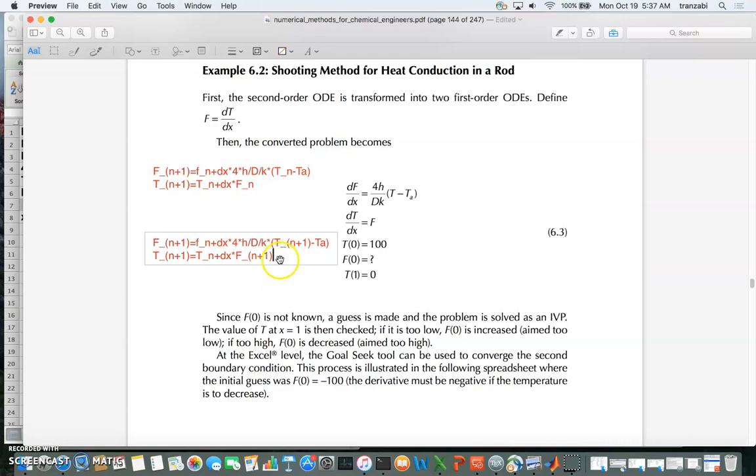Okay, so now I'm going to have two equations for f and t, and we have to group those n plus 1 variables on one side and all other ones on the other. So you have two equations with two unknowns, fn plus 1, tn plus 1. You bring all of the unknowns to one side, so you get an equation for f and t. In the first one, you also get an equation for f and t, both at n plus 1 on the left side, right?